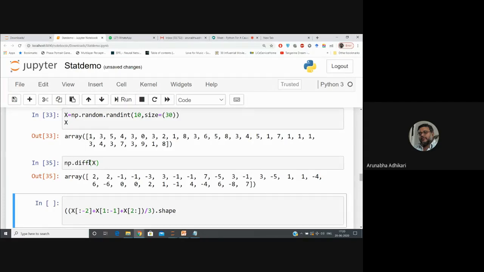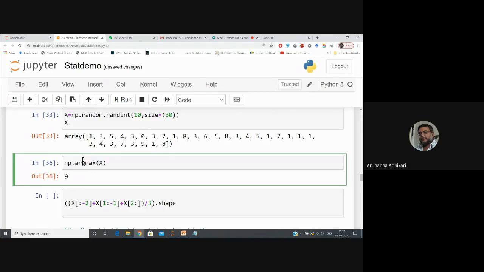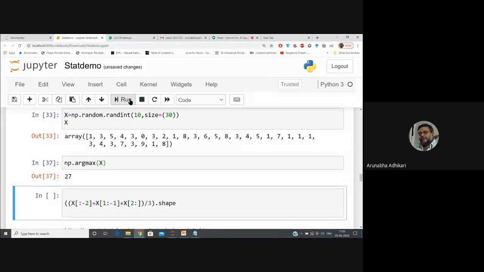And now two more interesting things. np.max is obviously the maximum of this, 9. The maximum of 9 fortunately occurs at only one place, and now I just want to know at which place it is. Argmax. I want to know the index of the point. It simply says argmax. So it's that simple. It gives the position of the maximum. Argmin also works that way.